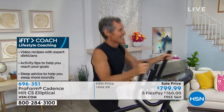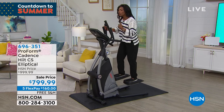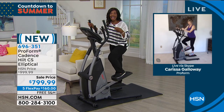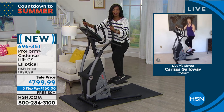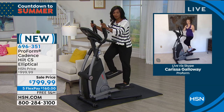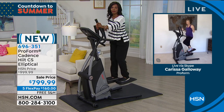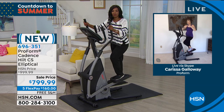Just you and your elliptical, or you, your elliptical, and the trainer you choose with iFit for the day — it's completely your call. It's about being consistent and doing the right things to help you reach your goals. This piece of equipment will help you reach your goals faster because you're doing it in less time. You're not driving to the gym. Baby goes to nap, husband starts work, you put dinner in the oven — 20 minutes, or even 10 minutes. If you haven't been doing this type of exercise, it's going to give you results.